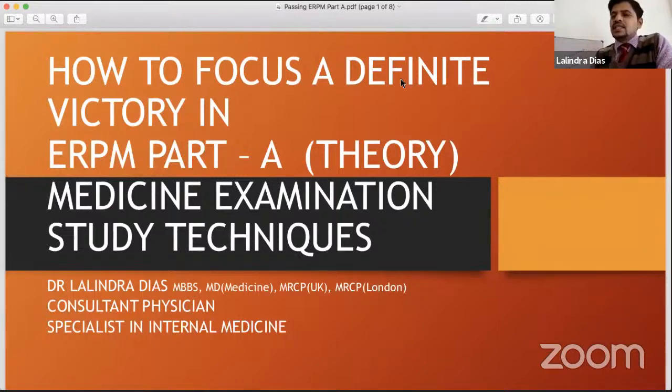Why I am telling this is because I am a teacher in medical school, medical college. For the undergraduate students, I am a teacher for the registrars, the postgraduate trainees. I am also an examiner for final MBBS local graduates as well as the ERPM exam. So therefore, I know what is exactly being tested in the exam and what are the components that you have to study in the exam. Unwanted areas you don't have to study, only the necessary part, the essential part that you have to cover for a definite pass in the exam.